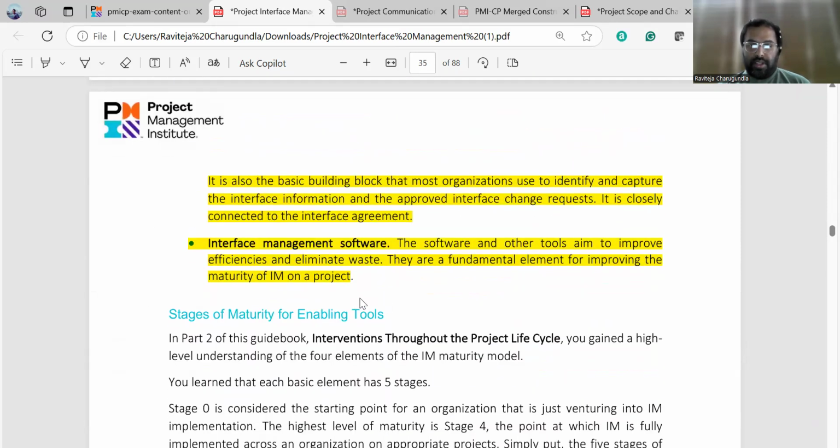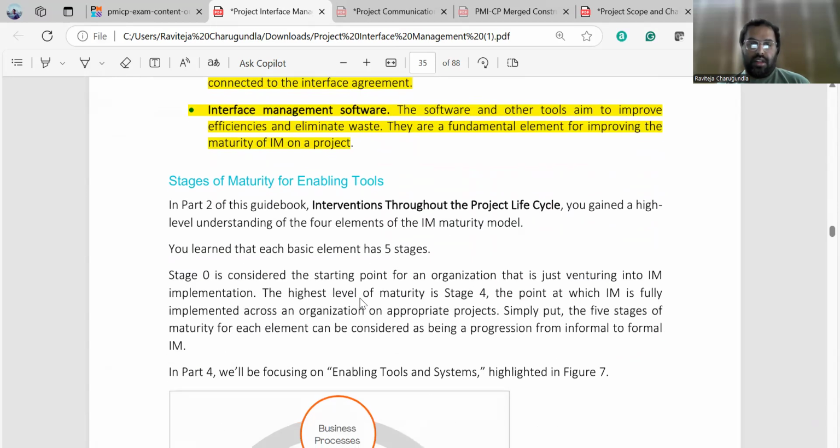And what is the software? The software are the tools which improve efficiency and eliminate waste. And what are the stages of maturity for enabling tools? Stage zero is considered the starting point of an organization, which is just venturing into this project, like a new project or something like that.